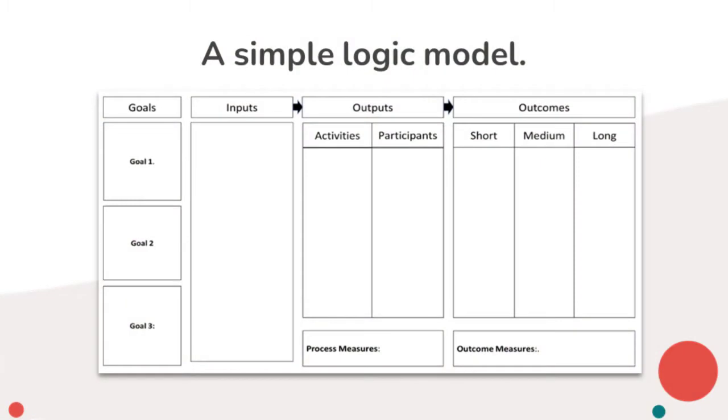Every evaluation is different and conducted for different purposes. Most evaluations, however, generally follow the same basic steps that lead to the use of your data to make improvements to your system. One basic step is to be clear on the questions you're trying to answer. A logic model is a helpful graphic representation of what you hope to accomplish. It shows the relationships among project goals, activities, outputs, and outcomes.